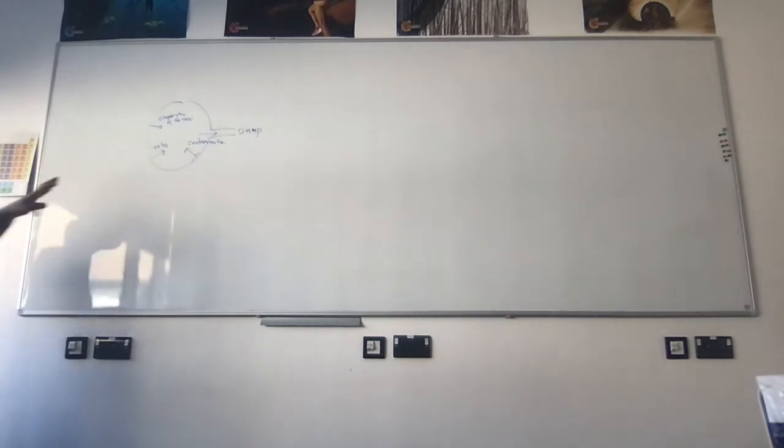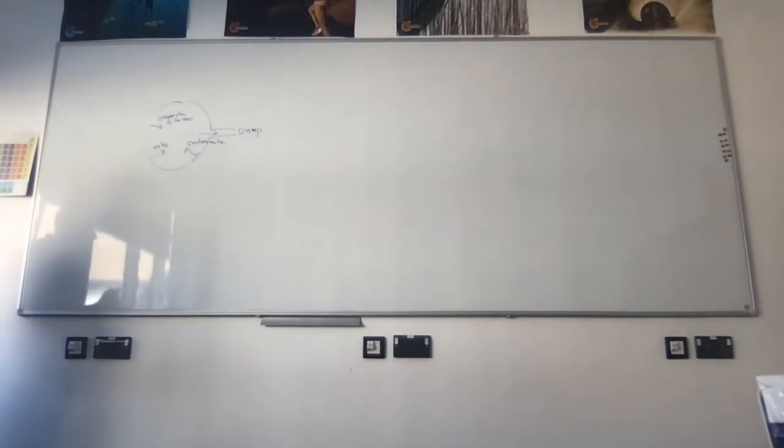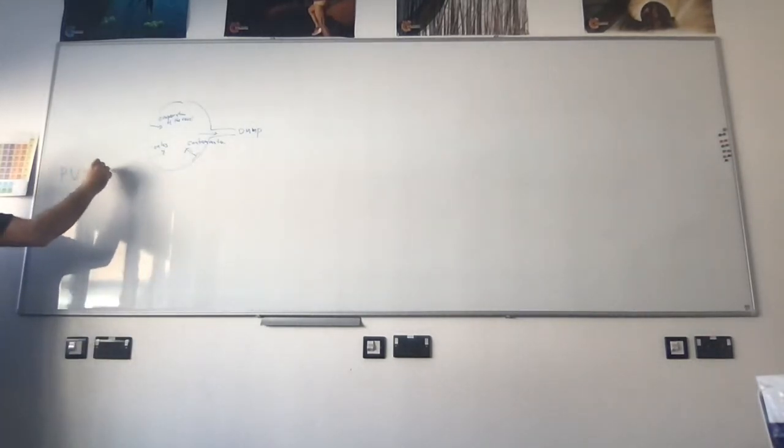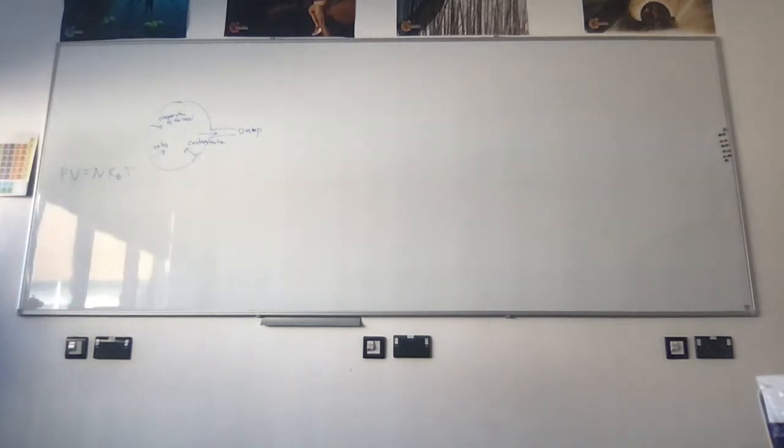Because the pressure is a characteristic of the number of molecules inside the chamber. We can always remind ourselves of PV = NkT, which tells us that as long as the temperature is the same and the volume is the same, the pressure is simply proportional to N, the number of molecules in the chamber. Or if you write it with nRT, it would be the number of moles. Same thing. So we'd never get to a situation where we're running out of molecules.